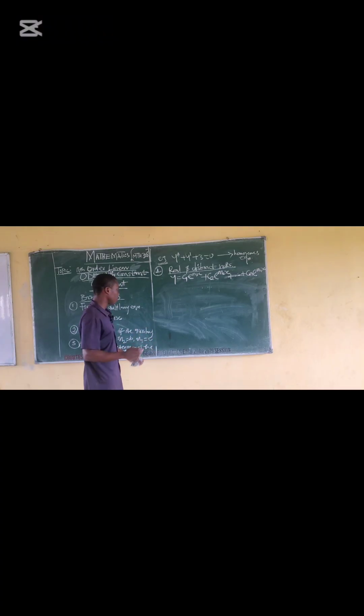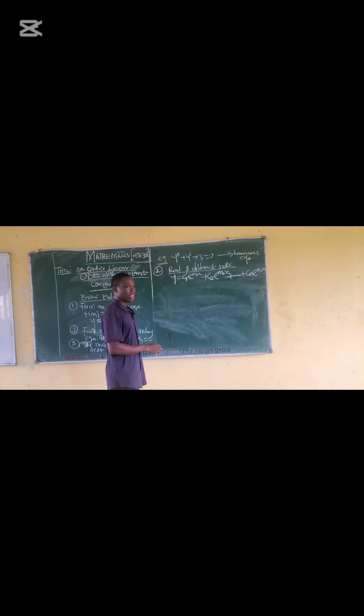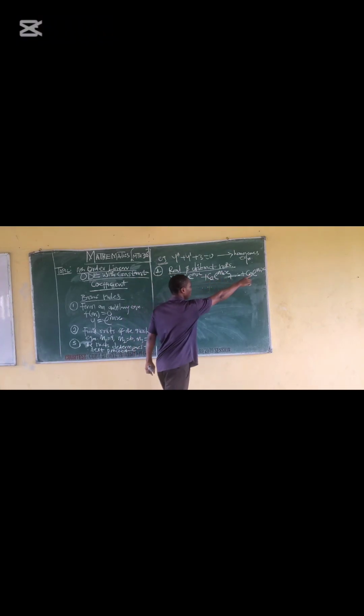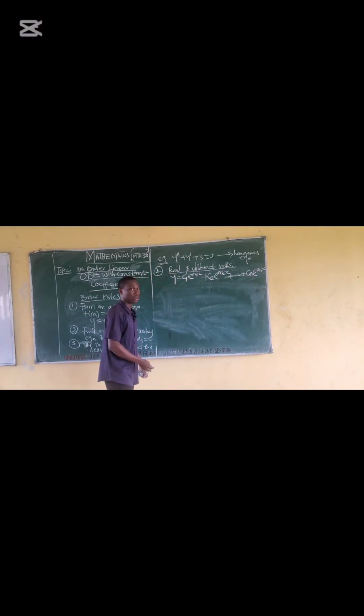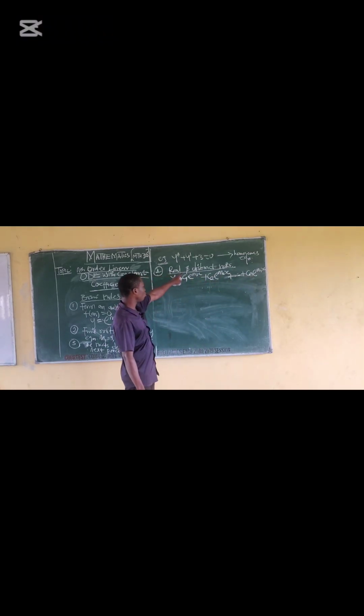All you just need to do is not hard. What you will do, you are going to form an auxiliary equation from a given expression. Then you are going to look for the roots m1, m2, and then maybe m3, to any certain number of m you've gotten. Then after you've looked for the roots, all you just need to do is to take the numbers in those roots and substitute them back into this expression. It's only applicable when the root is real and distinct. That's when you are going to use this expression. It has another expression for a real and repeated root.